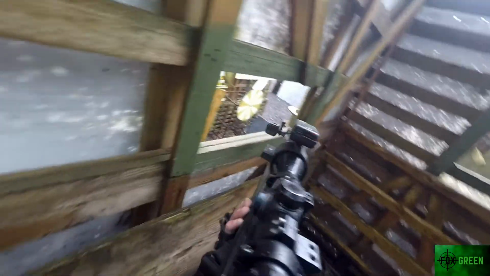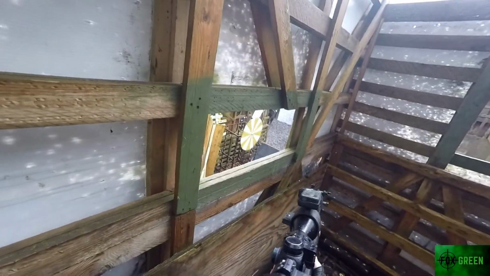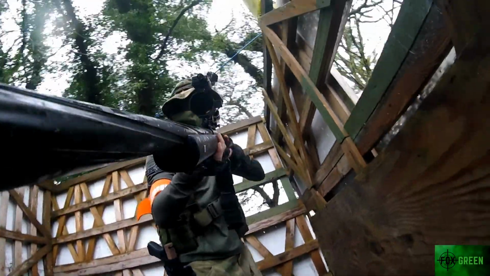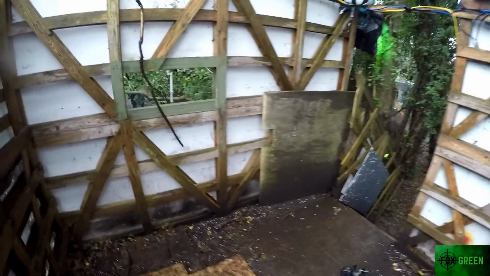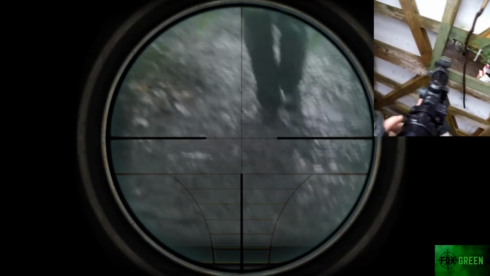Again, I don't know this map, so I'm looking for a vantage point that I can overlook the bomb. I soon find the perfect location. I start by picking off the enemies around the bomb. With the area around the bomb now clear, I start picking off the enemies as they come from their respawn point.